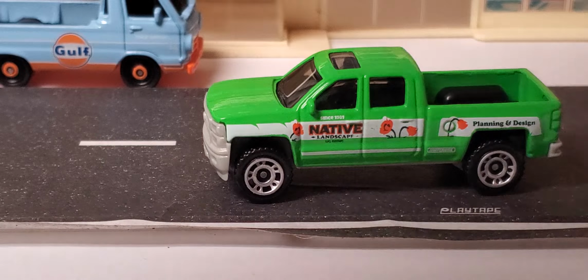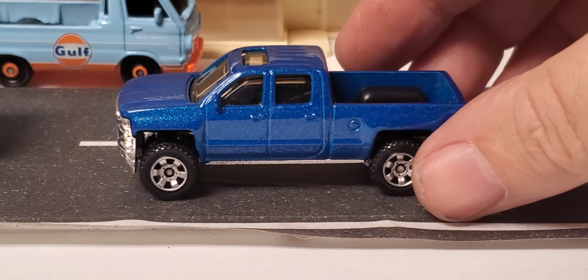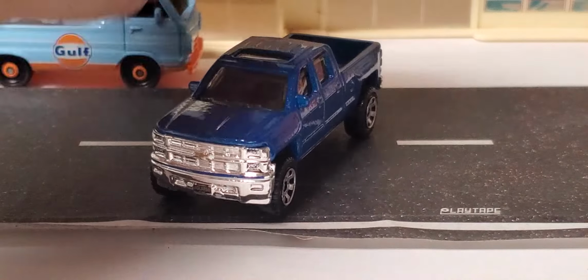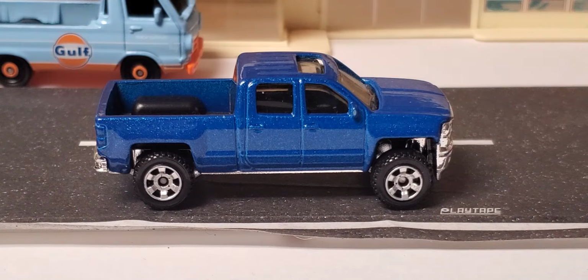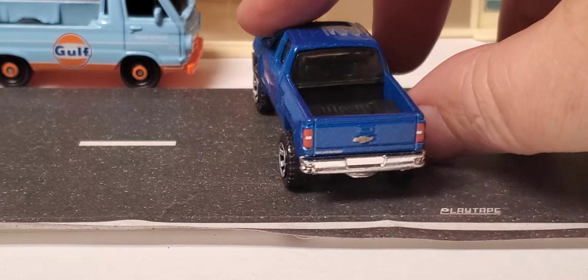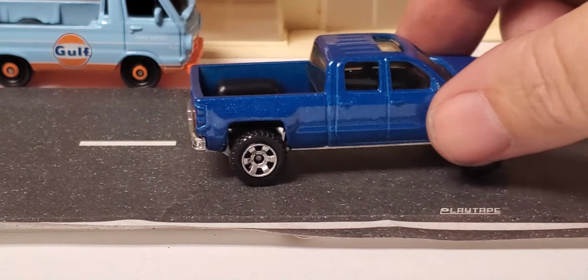So the very first one that was released of these was this blue metallic four-door, moonroof, all the good stuff. It came out, I can't remember exactly what year it was, I should have told you guys that, but it's got the Chevrolet emblem on the front and a license plate. Nice, clean, basic model. Would have been cool to have a tow hitch on something like this. But we got the blue one.